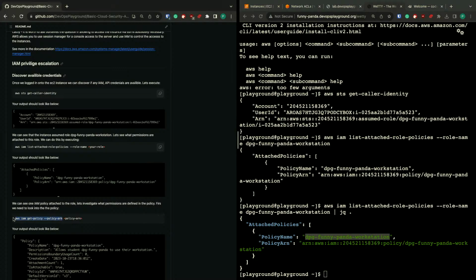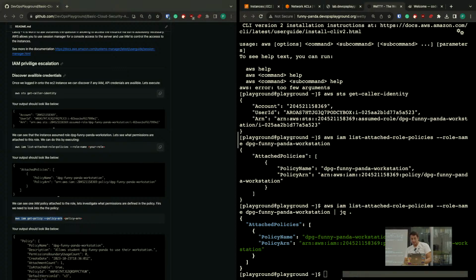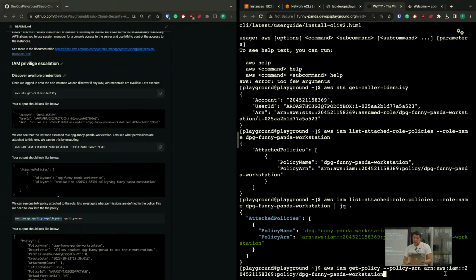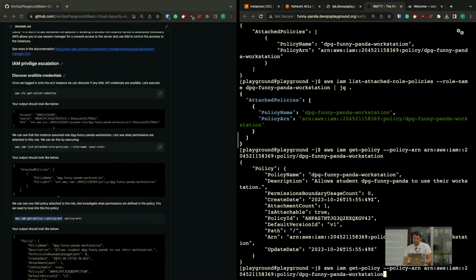With the very next command, we're going to try to see a little more about this policy. We're going to go with get-policy, and we're going to need to provide a full ARN, which is Amazon Resource Name, if I remember correctly. And again, let me just clear my terminal and do some.